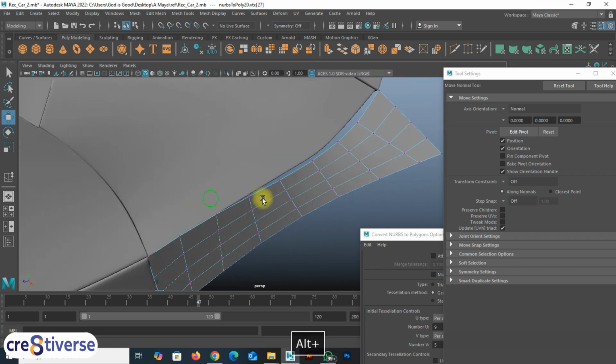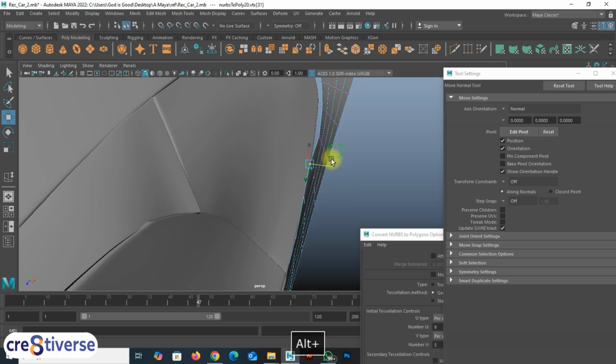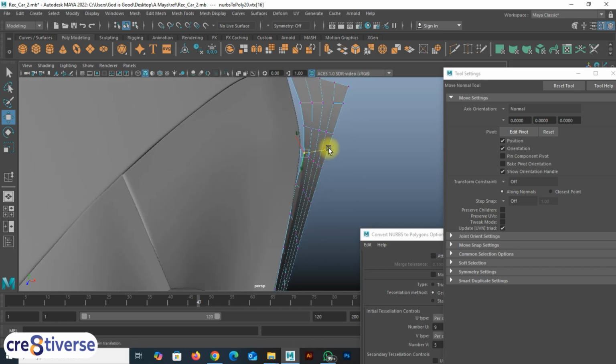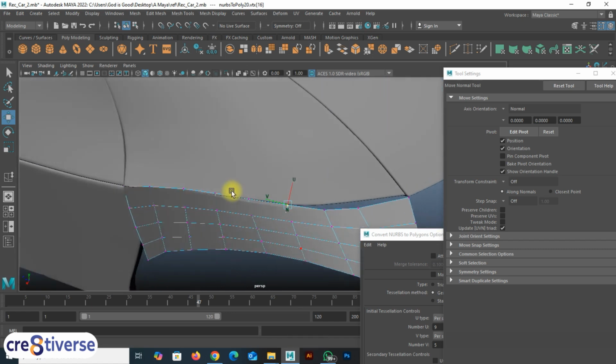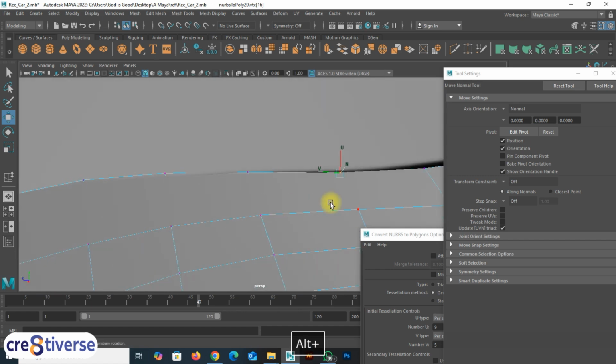Let me just correct this part first. Okay, then just line them up like so. Why am I having an issue there? What is causing the irregularity?